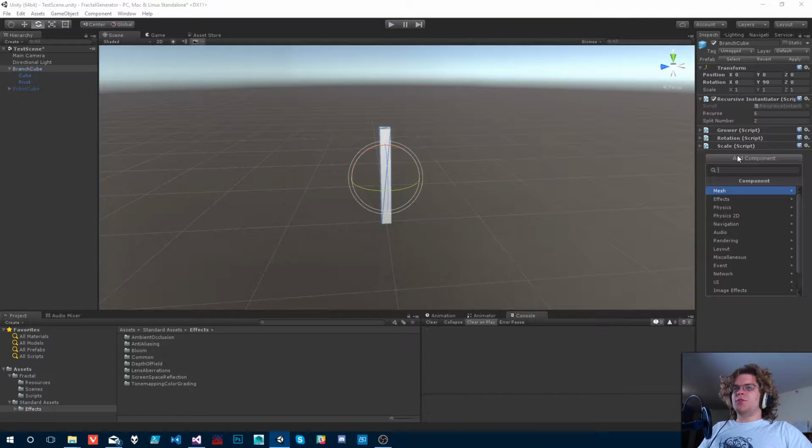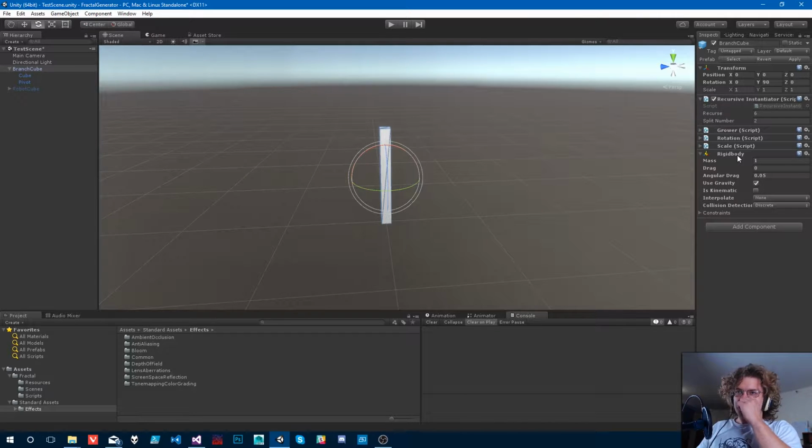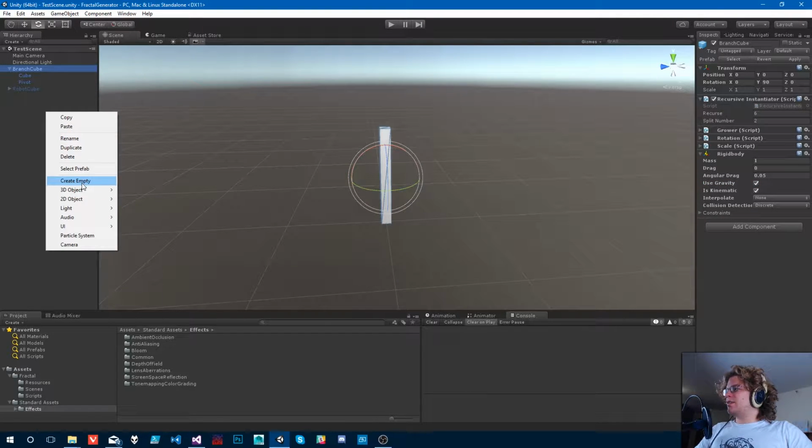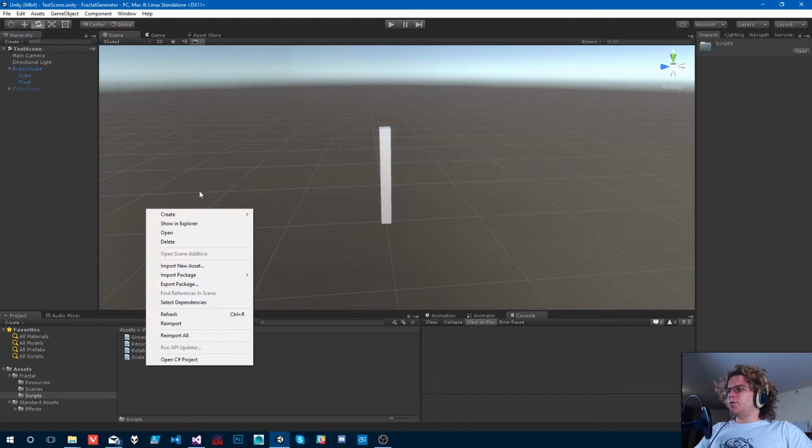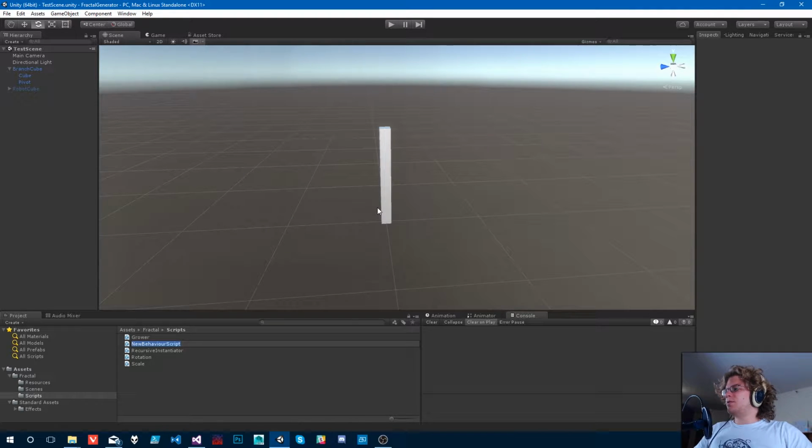And then I'm going to make this a rigid body. And it's going to not use gravity, and, well, we'll have it use gravity and be kinematic. And the reason we're doing this is so that when I take this next guy, where am I going? Scripts. We want to create a new script. This new script is going to detach and hinge.